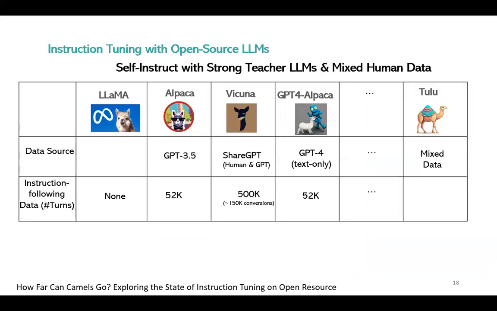For example, Alpaca started to use a teacher model; in Alpaca, the teacher model is GPT-3.5. The famous Vicuna model uses ShareGPT data, which is high quality human and ChatGPT conversation data. Then GPT-4-LLM, instead of using GPT-3.5 as a teacher, uses GPT-4 as a teacher. There are many of them. If you are interested in the most comprehensive study of how to do self-instruct in the community, I recommend this recent paper, published a couple of weeks ago, which shows comprehensively the model performance of this line of research and how to do evaluation.